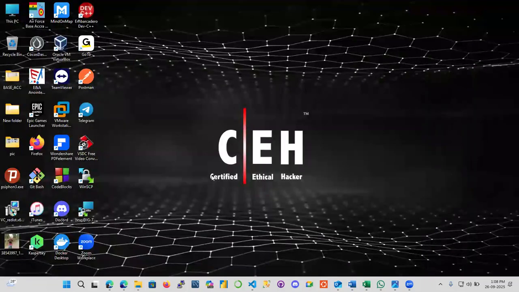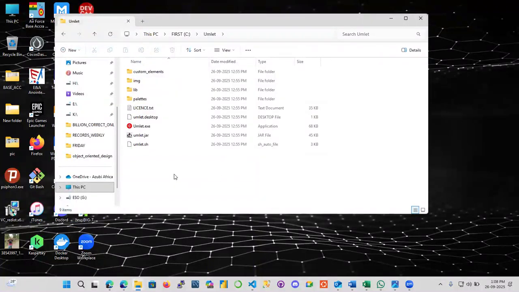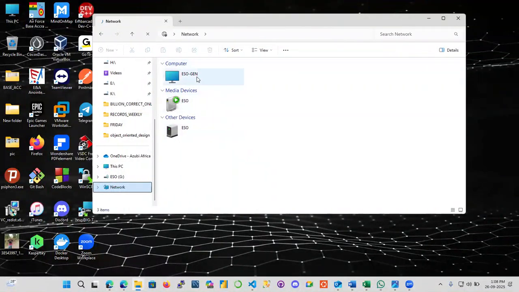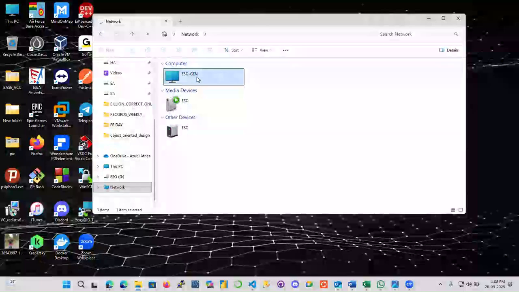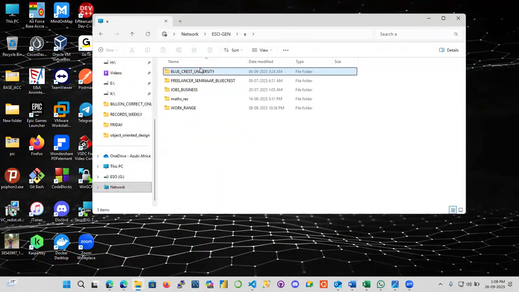So the first thing we need to do is to get the application downloaded from the internet. Luckily for me, I have downloaded the application onto my machine, right? So I'll go to my network folder. I have 3 machines. Actually, I'm using 3 machines when I'm in the house, one for my workstation and all that. So I'm on my 3rd machine now through the network. I'll enter SOGen, where my files are.